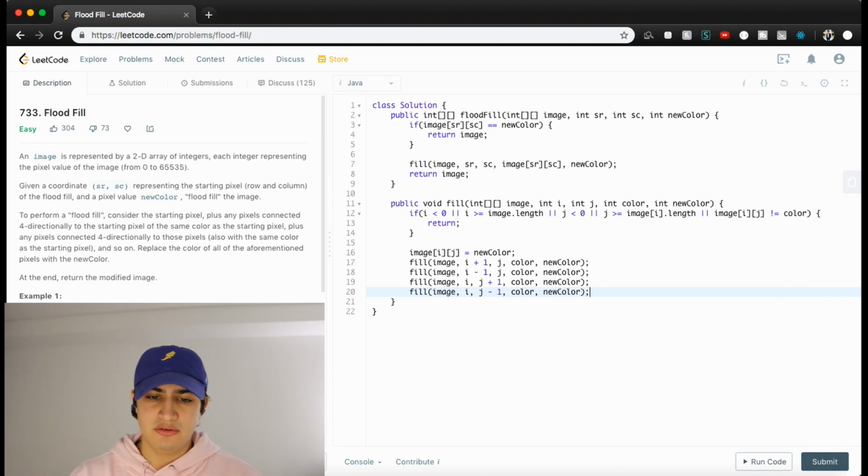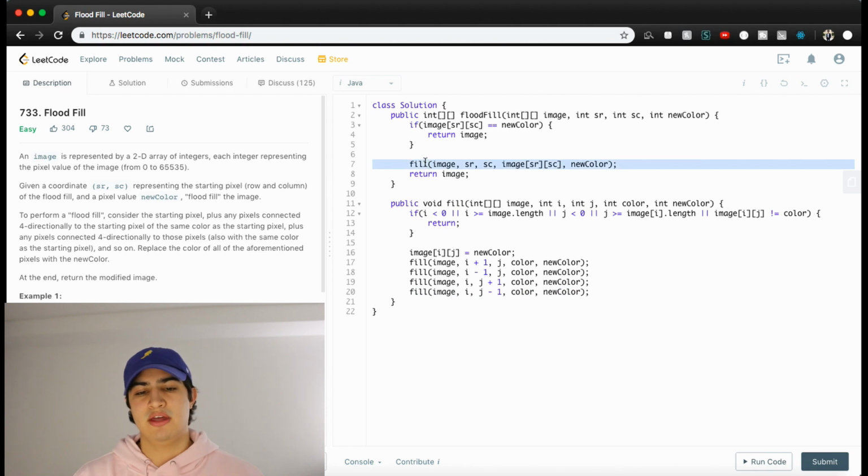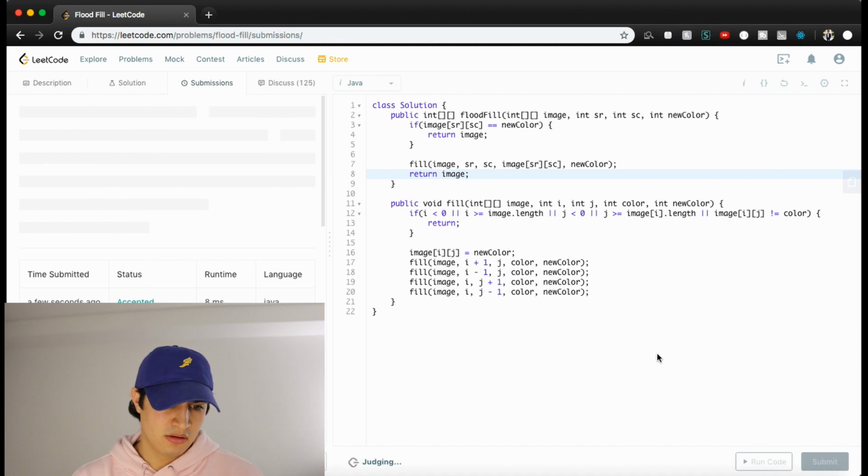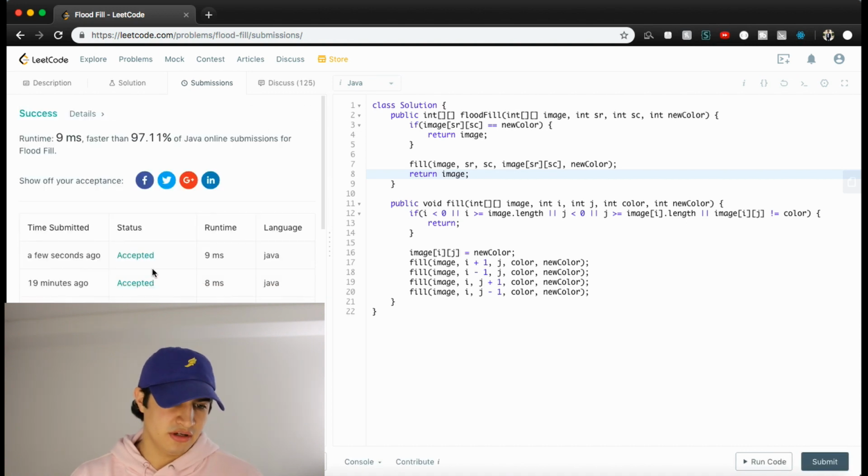So now hopefully once this initial call returns, that will make some call on the initial pixel. And then we'll start traversing every pixel around it. And by the time this top level call returns, all we have to do is return our image. And now the image should reflect the change that we made, which again was changing a color from like red to blue or something of that nature. So let's see if this works. Awesome, and it looks like it does here.